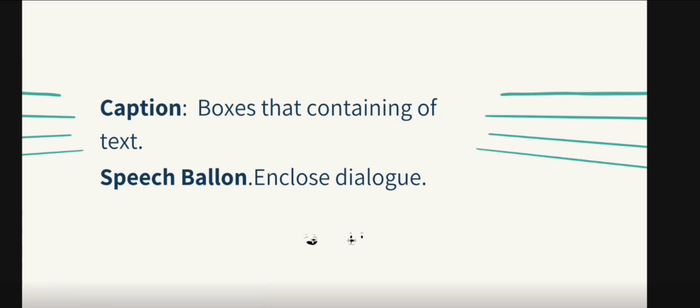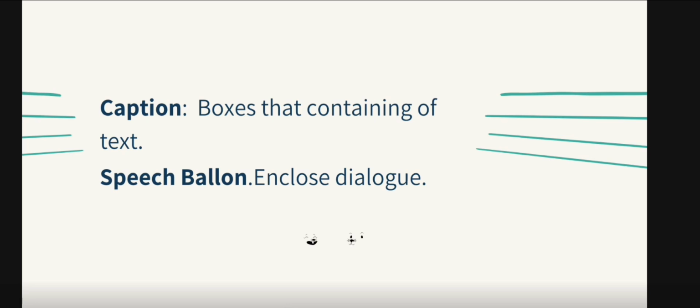Fifth is captions. When we hear the word captions, it provides background or narration sentences. For example, you write in a comic strip or in a picture, "It was a rainy morning." That provides background or narration. Look at the example in the slide given. That's the caption. Or we can even easily identify what a caption is.